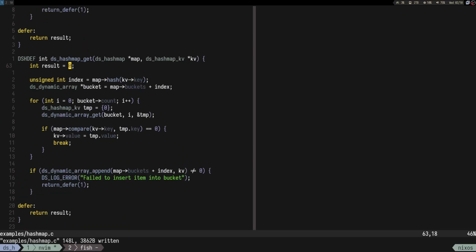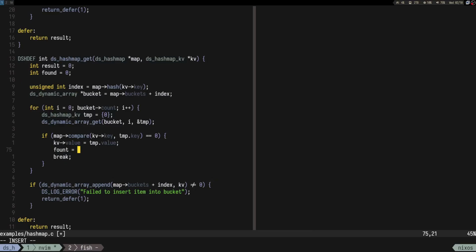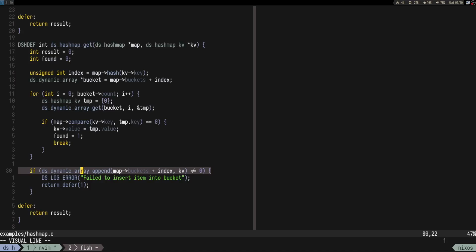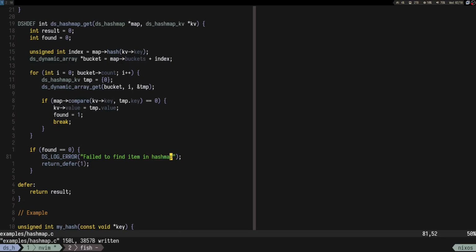And maybe we can have another integer found, and we just set found is equal to 1. And I guess if found is equal to 0, fail to find item in HashMap.